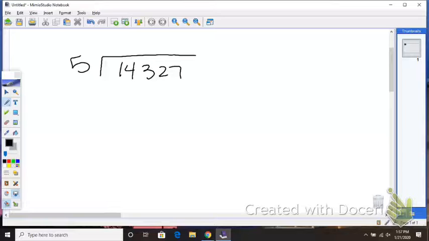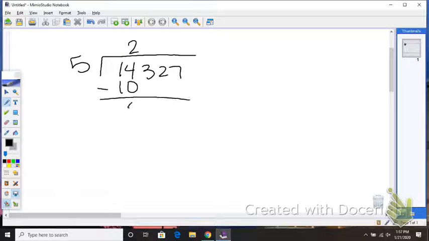First thing we do is we say, how many times can 5 go into 14? 2. And it goes in 2 times. Then what is our next step? Okay, but how did we get the 10? Multiply. Okay, you're not listening to my question. What is our next step? Where there's no 10 right now. How do we get the 10? Multiply. So we do 2 times 5 is 10. And then what's your next step?